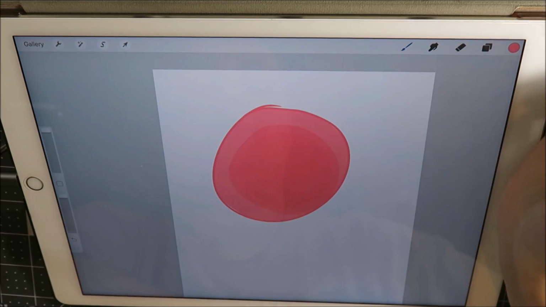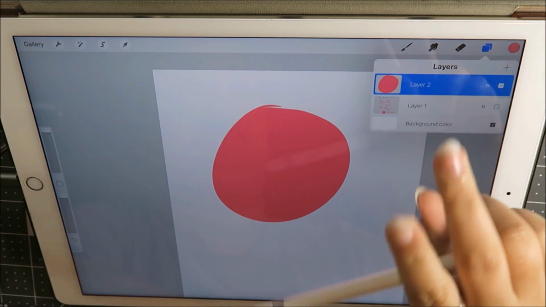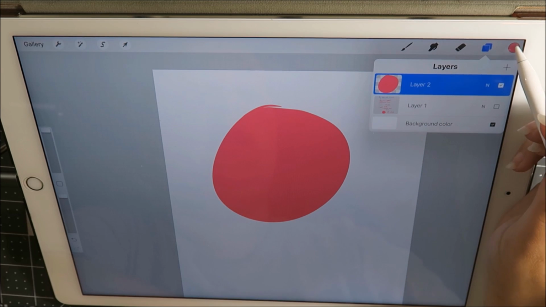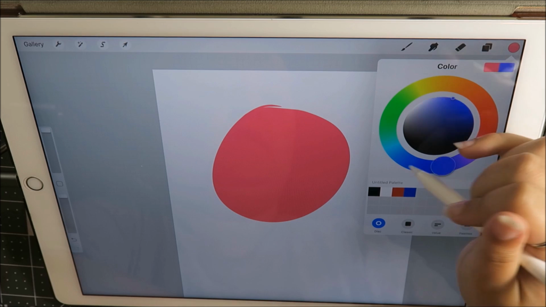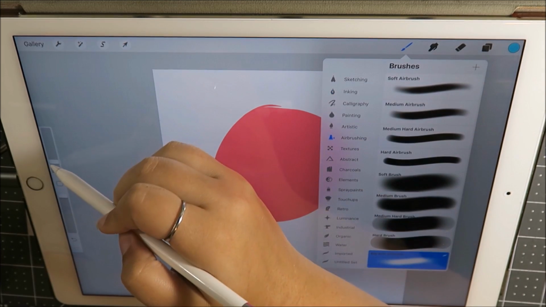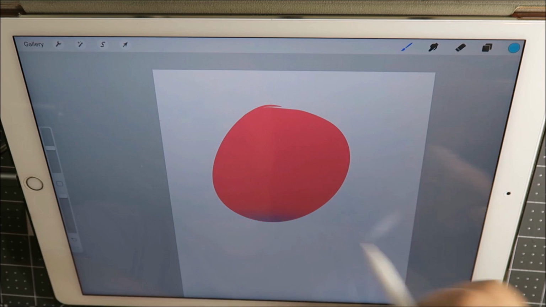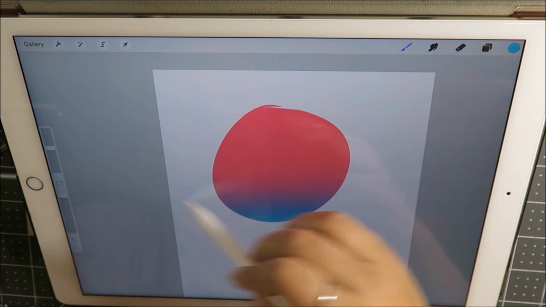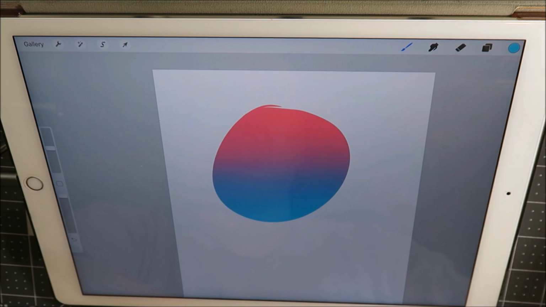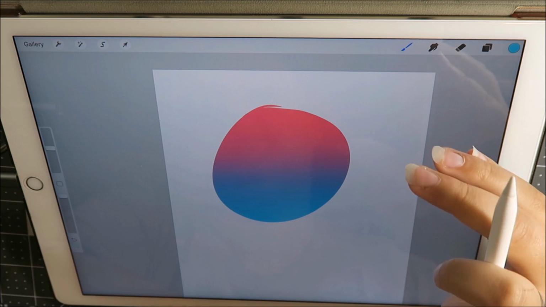So we'll just fill up a circle here, and again we're going to go back to the two fingers slide to activate the alpha lock, and then select a new color, go down to my airbrush tool, and then I just gently ombre it up, and that is how I do my really soft gradients in a contained space.